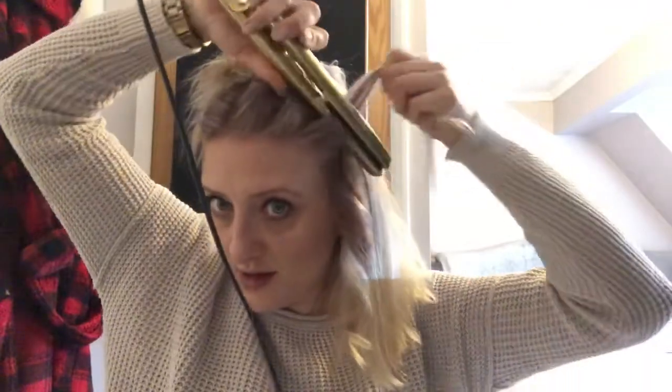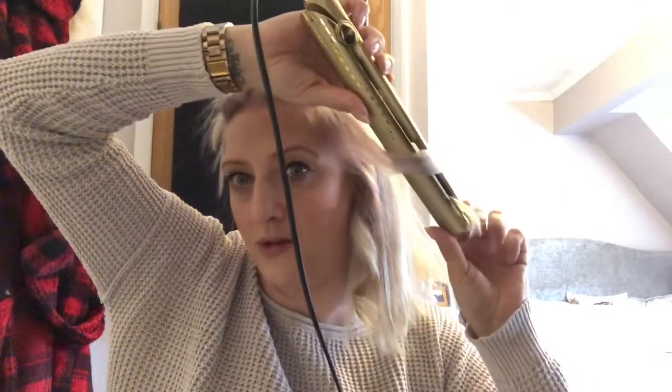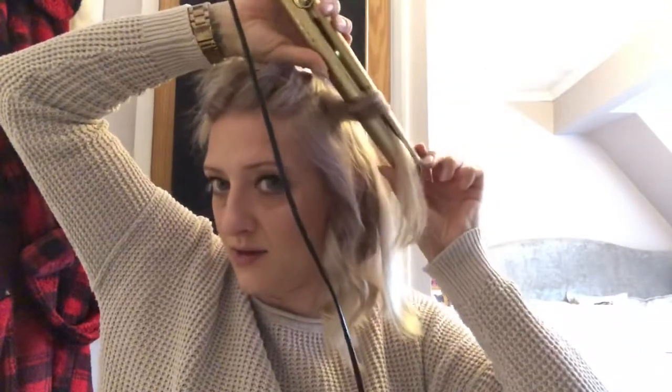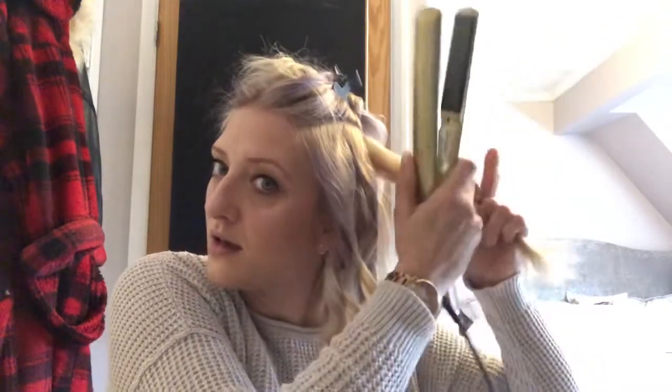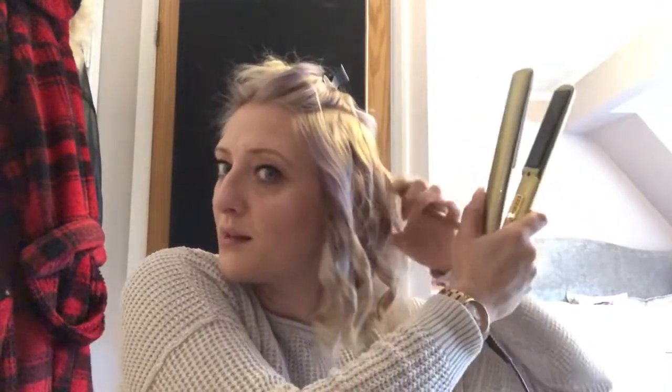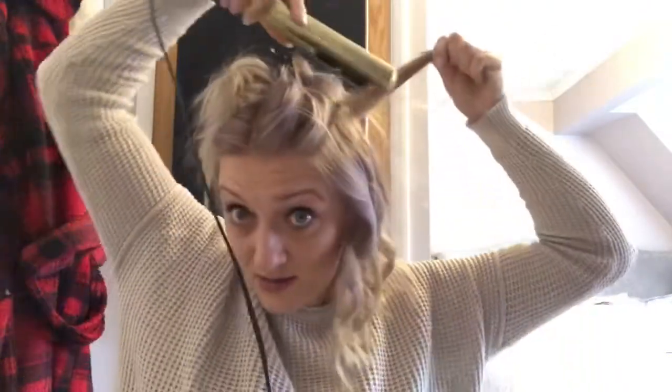Next bit. See, I'm really taking big sections here. In at the root, twist and pull. In at the root. Now when you get to the back, it gets hard because you can't quite see what you're doing without 10 million mirrors around you. So you just kind of have to pick at the hair and keep doing it. Okay.